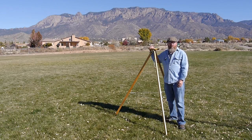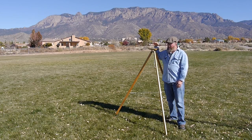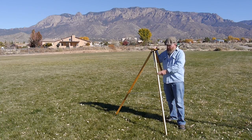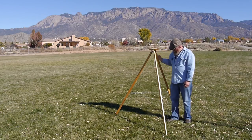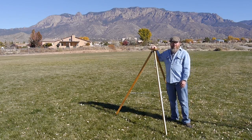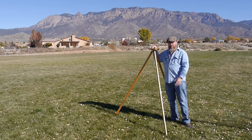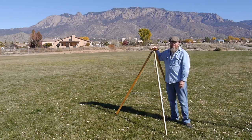This is the second tripod we're going to discuss today. This one is also made of wood, but it's much taller than the first — about a little over five feet tall when set up. Instead of being made of small round hardwood dowels, this one is made of one-by-two spruce with a spruce top. It holds a lot of weight, but the tripod itself only weighs five pounds. For comparison, the tripod I'm currently shooting video on is about eight or nine pounds, so this is very light for the size and load capacity.